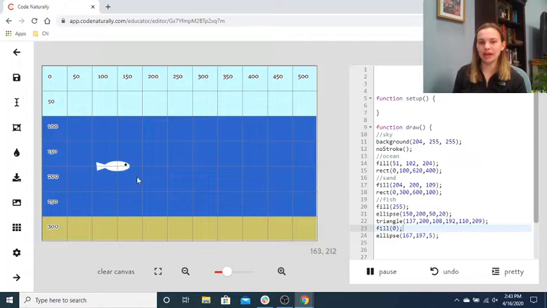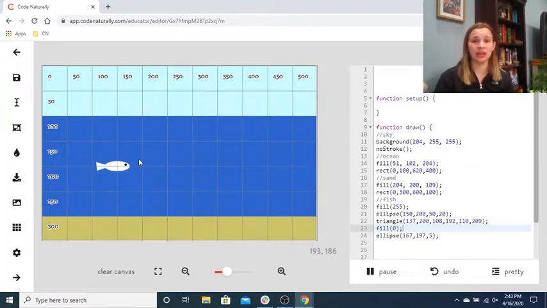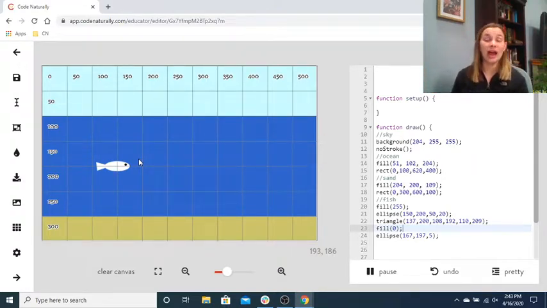So to do that, we want to make a variable. And remember, a variable is something that can change, like the length of your hair, the day of the week, the time, your height, your shoe size, stuff like that, things that can change. And so we want to make our fish's x location something that can change. So to do that, we need to make a variable.